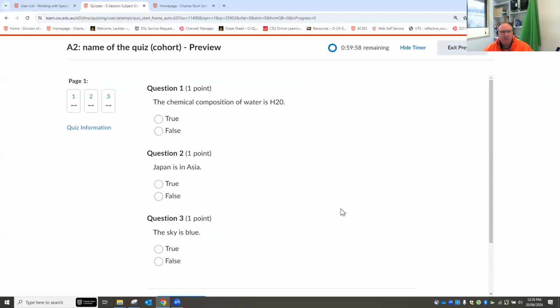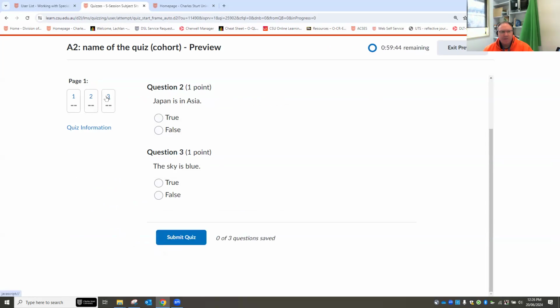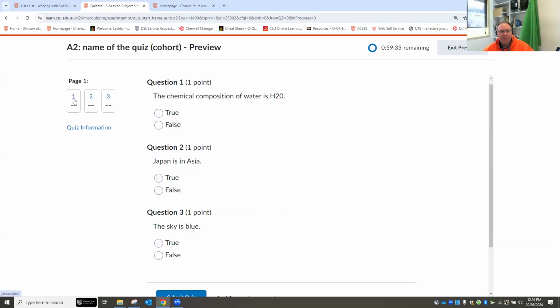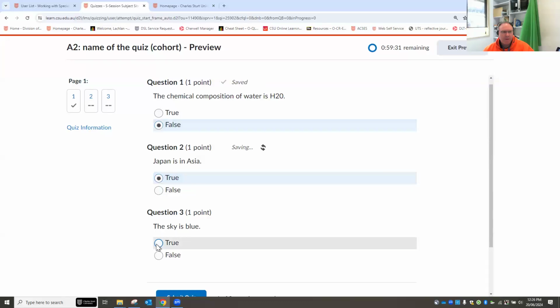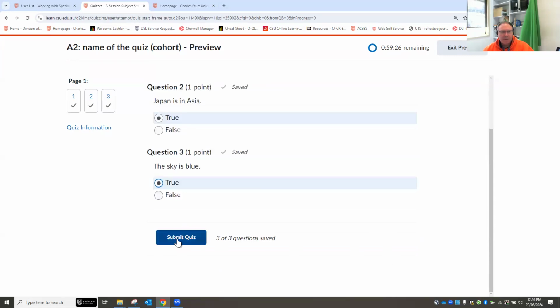look like to students. You'll notice that they get all of these displayed on the one page for this option. Time is going on up here. I can hide it if it's freaking me out for whatever reason. I can also jump between different pages in the quiz. Interestingly enough, if you have separated your quiz so that they are displaying on different pages, you can use these tiles to jump between different sections. In this case, I'm going to go, yep. Saved my responses. I'm going to submit the quiz.